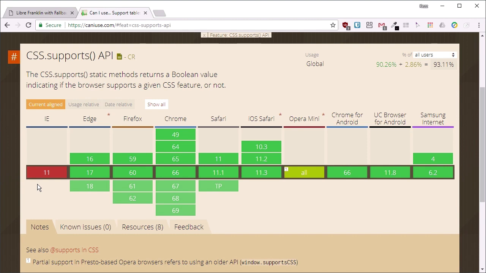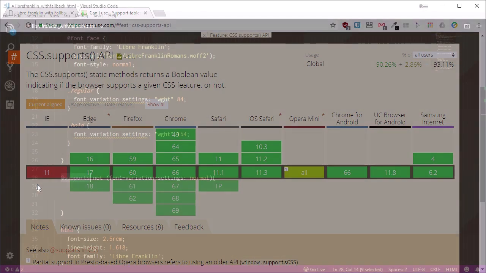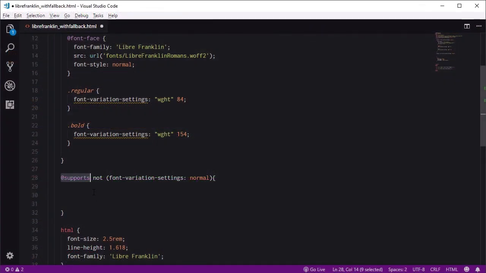If you need to support IE 11 and other browsers that don't work with the @supports rules, then your options are to put your non-variable font code outside any support detection mechanism, just to load the unrequired font files anyway. Or perhaps if you really need to go a long way back with legacy support, maybe reconsider using variable fonts for the time being. But if you're working with a browser other than IE 11 or other really old browsers, then you can put your fallback code inside this declaration here.